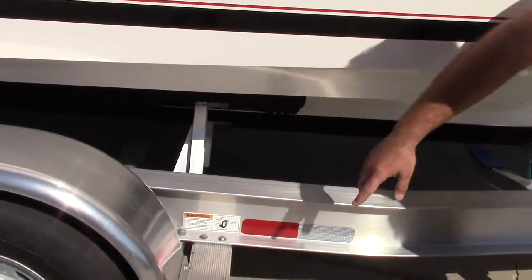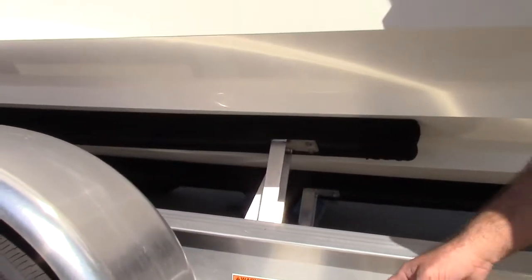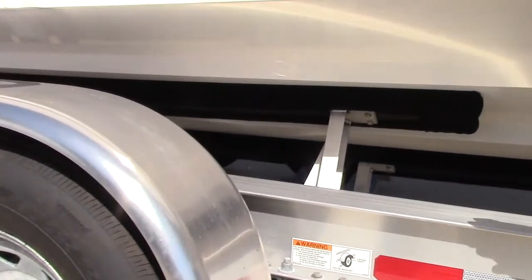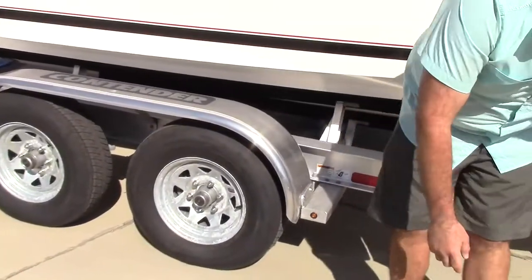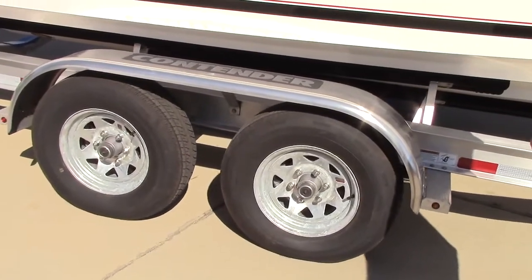If you look underneath here, generally where all the tires and the fender wells are, you want to do a good close inspection of your wires and go behind the fender and make sure there's nothing blocking it, nothing getting in the way. The running lights, the surface here, always make sure that they're on, and once you turn your truck on, they should fire up.